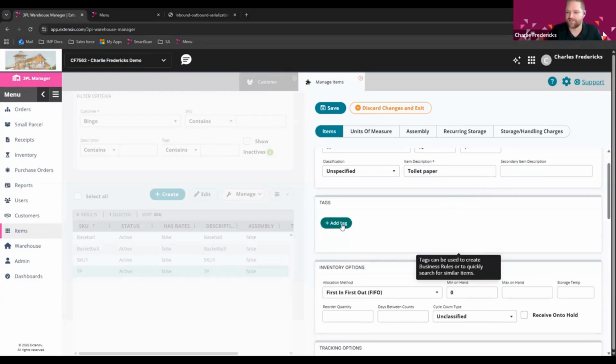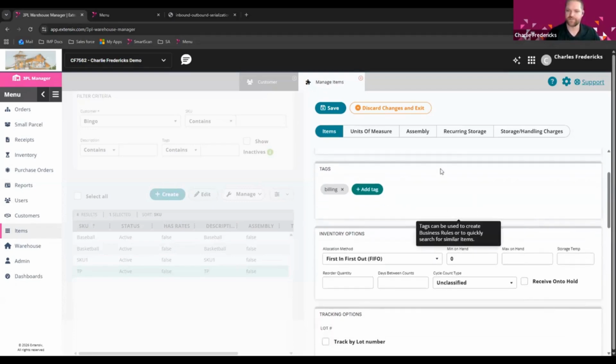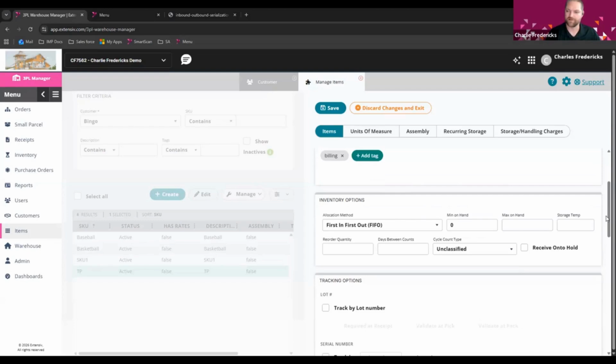And then tags. Tags is something new that we've added to the system, and they're not yet really being utilized. But what they will be utilized for is billing manager and business rules in the future. You could create tags for billing purposes, so that whenever this gets added, this tag gets applied for whatever reason. Or maybe in the future it'll be for packing purposes, so whenever this item is brought in, it needs to use this type of packaging. We'll have tags like that available for you to utilize for multiple things. It's just something we brought in early so that everyone can utilize them.